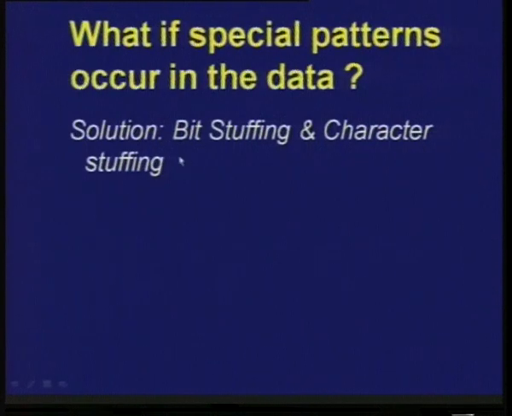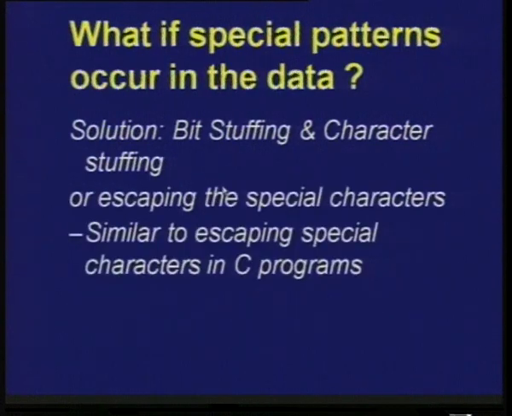The solution that we use is referred to as bit stuffing or character stuffing. That is, when using a bit pattern, we use a scheme called bit stuffing, and when using a character based pattern, we use something called character stuffing. Now what does this bit stuffing or character stuffing actually mean? It is very similar to escaping special characters that we use in C programs. For instance, if you are using a printf and you had to printf a slash, you would put a slash before that as an escape character, right? So it is something very similar to that. Let us look at how that gets done.